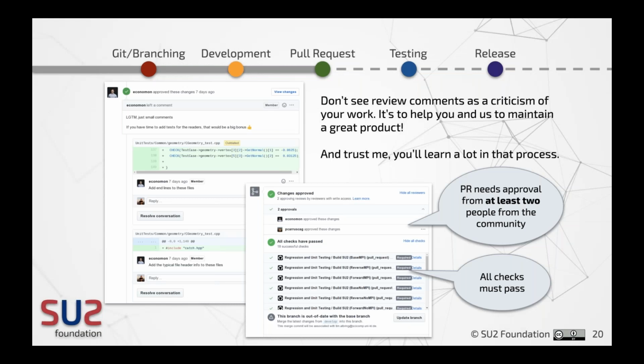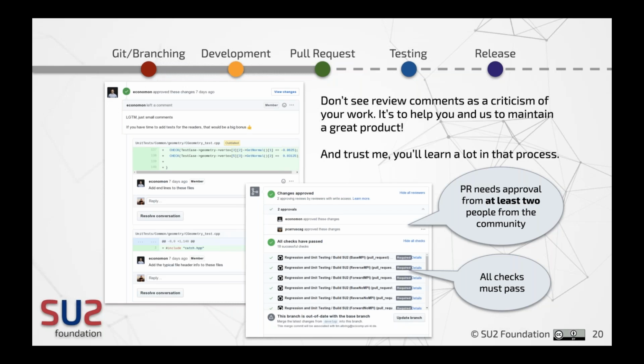Okay, so not only once you're ready, but also during the development itself, you usually get some comments from others. But just as a reminder, don't see these review comments as a criticism of your work.